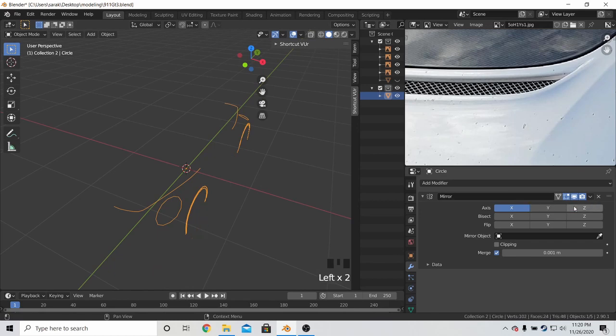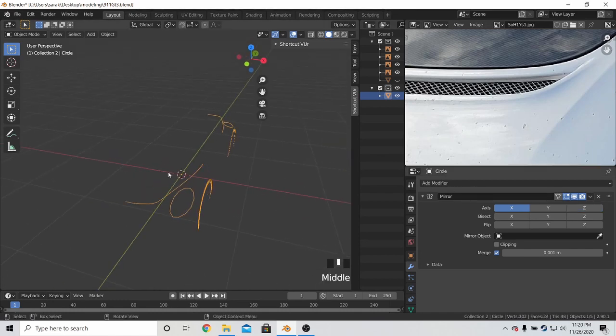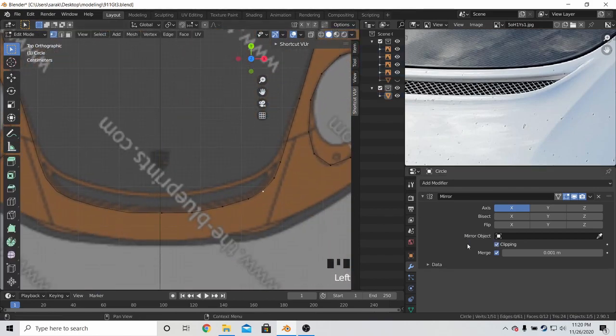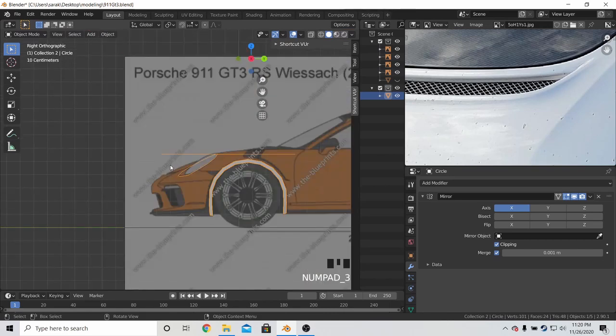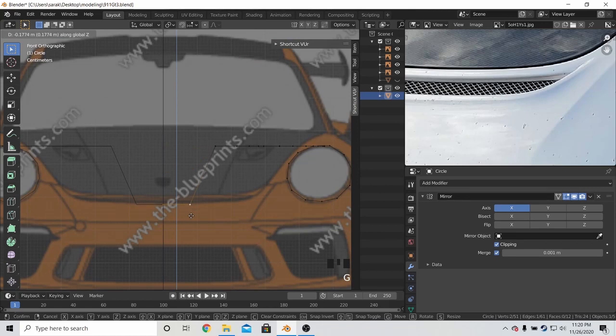We don't want to use Z instead because there's no consistency there. We want everything to be on the X, especially if we're adding stuff, so we're joining things together later. So we want everything on the X by pressing Control A and applying all the transforms. And then we're going to turn on clipping, which means if it touches the axis, then it joins, which is just fine. That's what we want. And now the same thing as we did before. Just want to line everything up that we just did in the other axes.